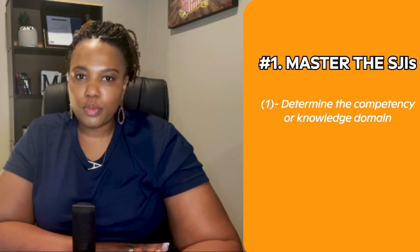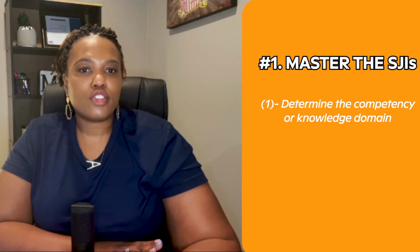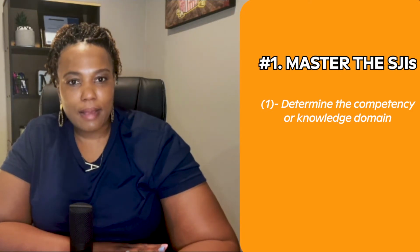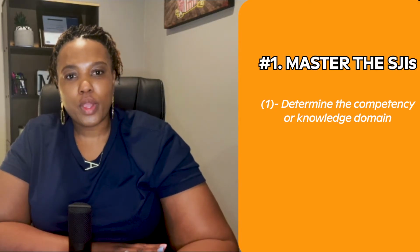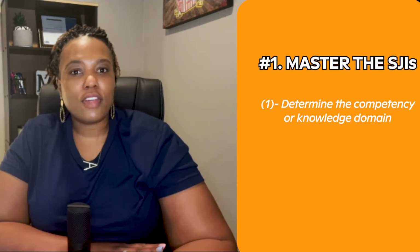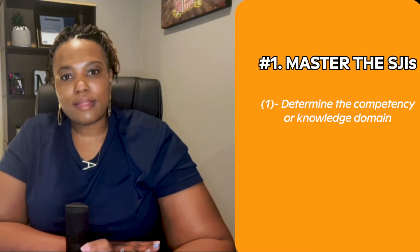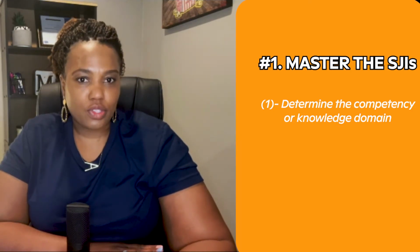For example, if you determine the question is derived from talent acquisition, then think about the overarching themes of talent acquisition. Think about things like orientation and onboarding. We know that's mentioned a lot of times there. Think about succession planning or branding. All of those things are where you need to demonstrate competency. If it's communication, think of the overarching themes of communication, things like active listening or effective feedback. These overarching themes are where you will need to demonstrate competencies in the different situations that you're going to be presented with.